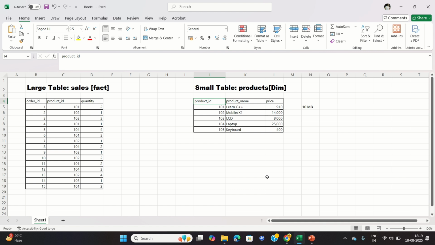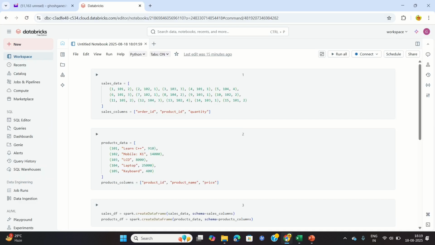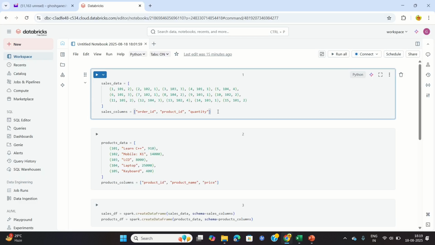We'll use Databricks in this case, in which I am certified, and let's see how it will happen. I have already written the code here to create the tables. Here we have the sales data with the columns I have shown you already in the Excel: order ID, product ID, and quantity.